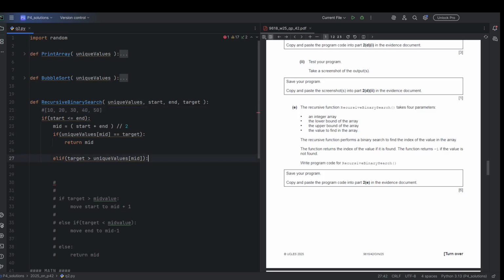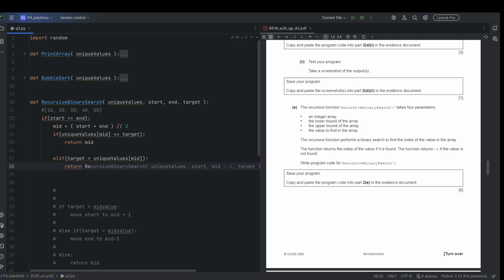And we have to do it recursively. So for that, I will make a recursive call. So return recursive binary search. Okay, now what will happen to the parameters? So the array remains the same. We are not going to change anything to the array. Then start is the pointer that will be changing in this case. Since we are moving to the right, start will become equal to mid plus 1. And that is what I'm going to do here. I'll literally just write mid plus 1. This will be copied into start next time. End pointer remains the same in this case. And then the target value also remains the same.